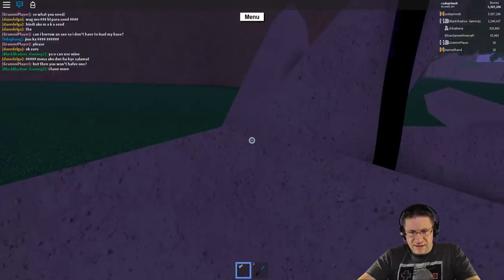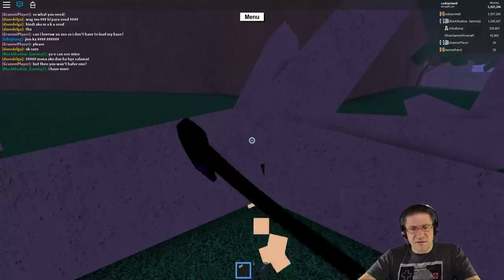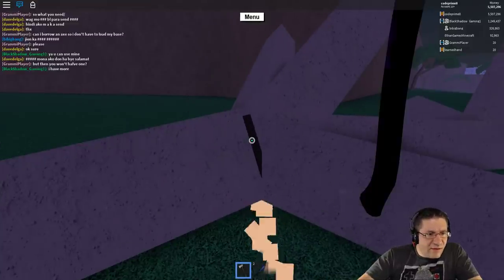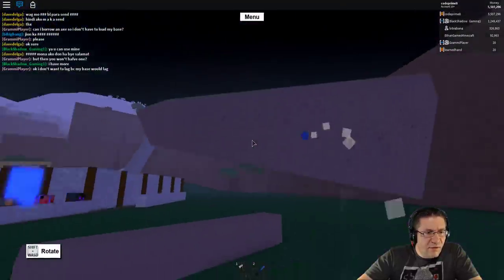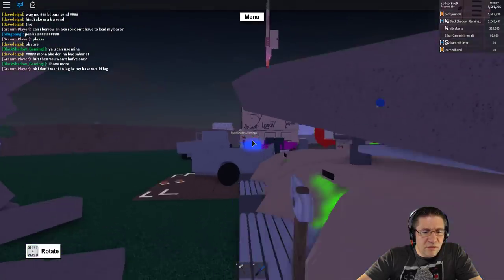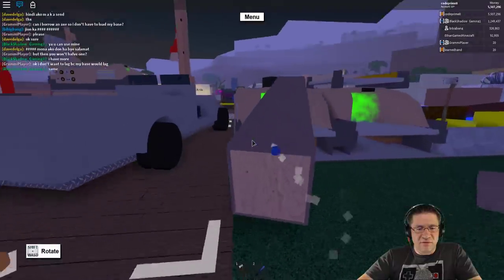Right here. That should be correct. There we go. Wait, what was that? I don't know what he's saying. Okay. Let's go this way. That might be too big.